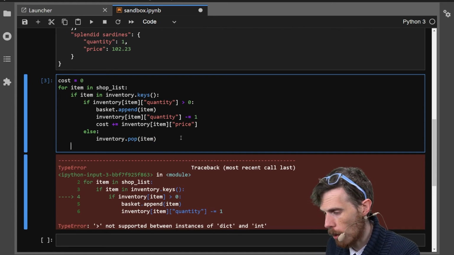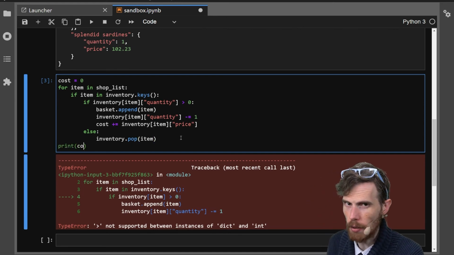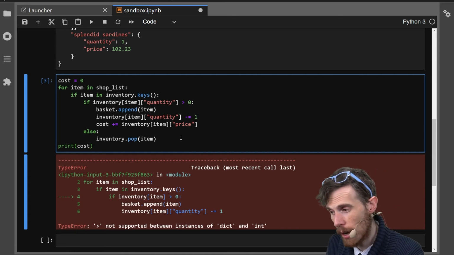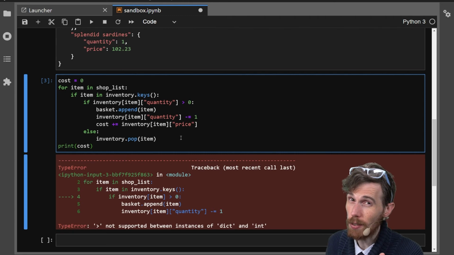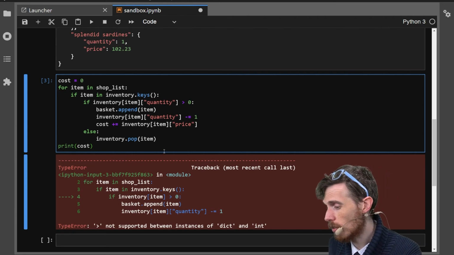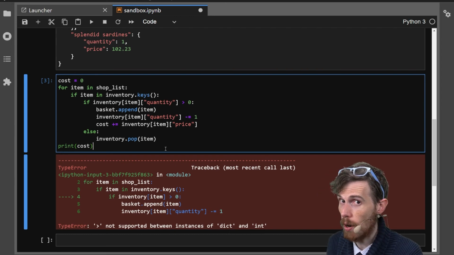Now, of course, the boss is not going to contribute anything toward the cost of what I'm about to get him, but Splendid Sardines being what they are and the boss being who he is, he of course deserves only the best. So let's find out what it's going to cost me if I'm going to go ahead and get him everything that he wants and only a little of what I want.